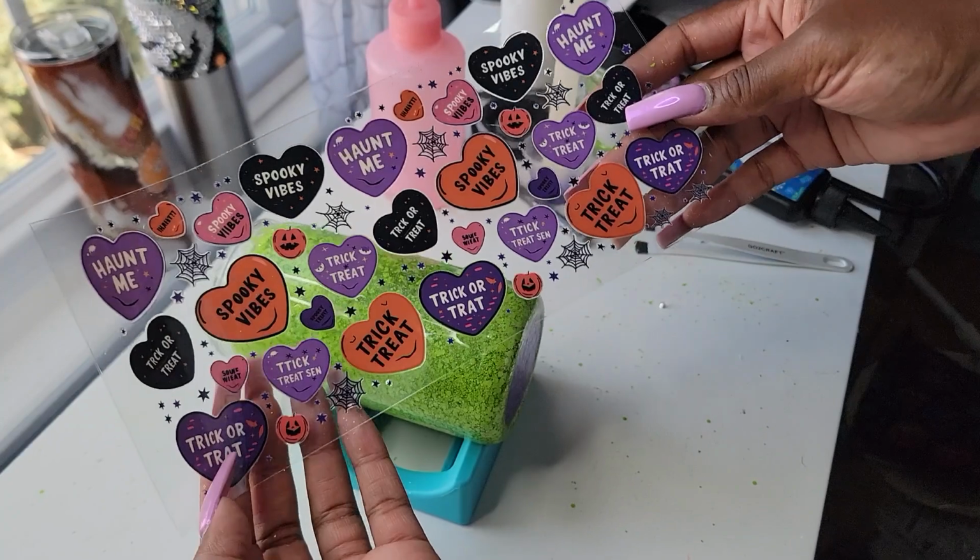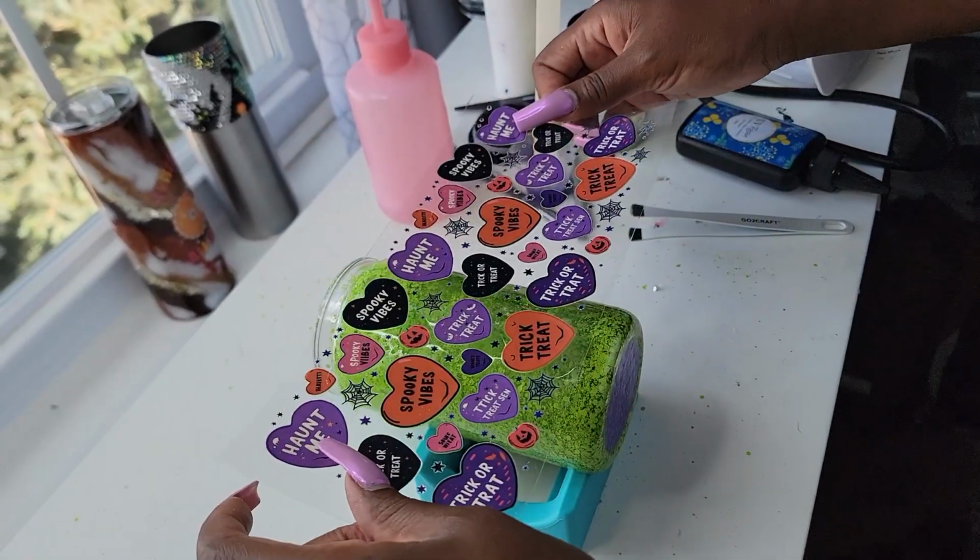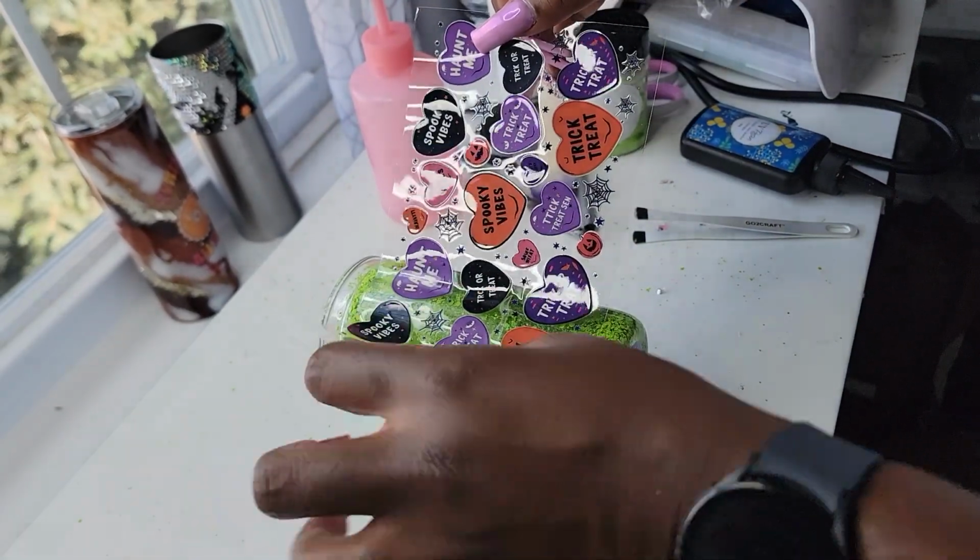I'm going to use one of our UV DTF wraps. I love this wrap so much. I think it's so cute. It's like the Valentine's Day hearts, but like the Halloween version.